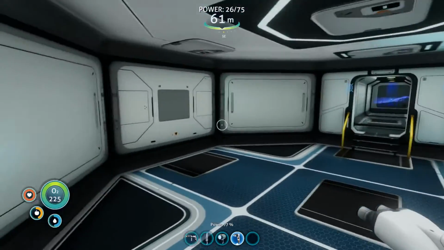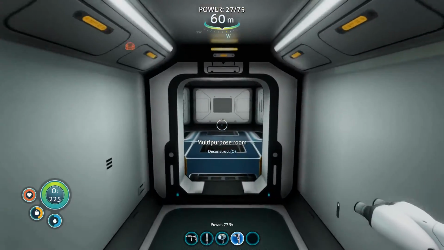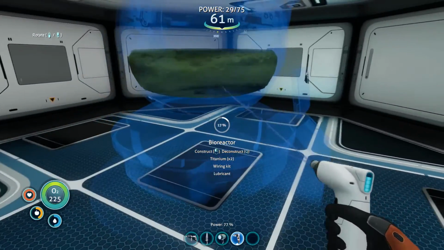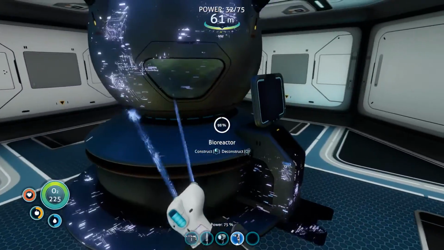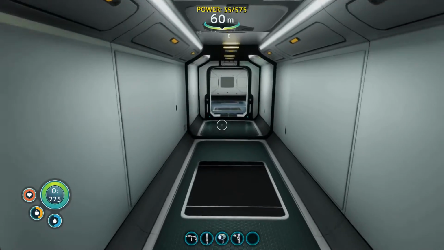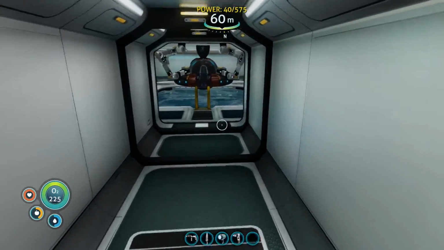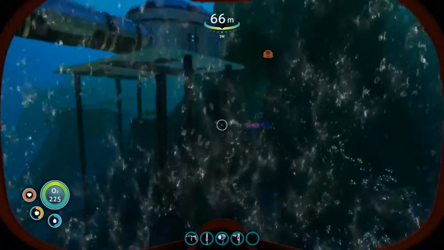So going into the back room here, which I designated as a reactor room, we are going to build a bioreactor. Now the bioreactor is the first kind of reactor that you probably will find. And as you can tell by the name, it functions using biological things. So that means you can power it using things like fish or plants, mushrooms, plant seeds, even creature eggs.